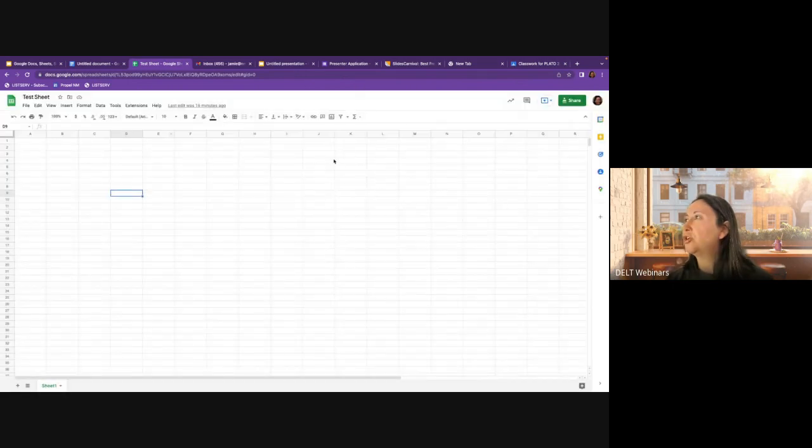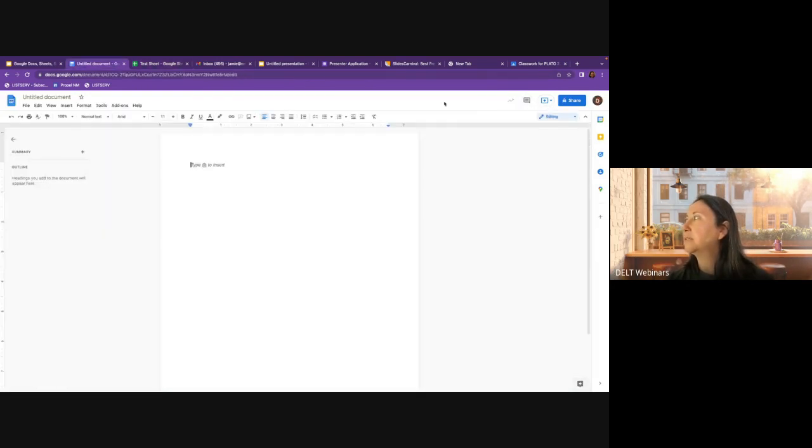The other thing I wanted to show you is commenting. So every app, with the exception of Forms, has this comment icon here at the top. You can see here, it's also in Docs. So if there was actual text, like, okay, I have my text here, if I wanted to comment on something that maybe didn't make sense, I could just highlight it and I can comment right from there. Once you highlight something, you can add a comment. If you don't have anything highlighted, you could just go to add a comment. This is actually where you can see the comments. I take that back. I'm so sorry.